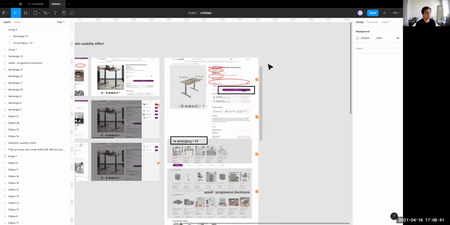Just familiarize yourself with the general methods, how to run them, and be really diligent on crafting research questions that actually matter. A lot of companies and a lot of startups will sometimes do research or testing for the sake of testing because they think they need to do it. That's obviously not a great move.